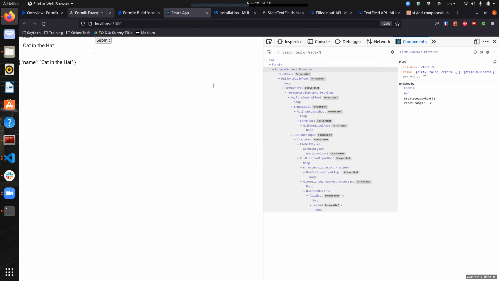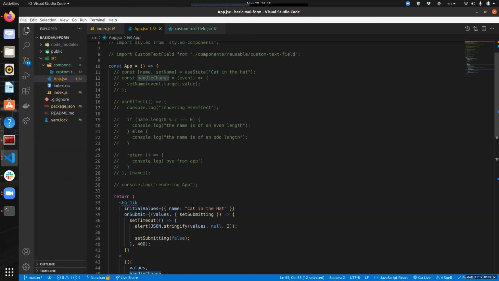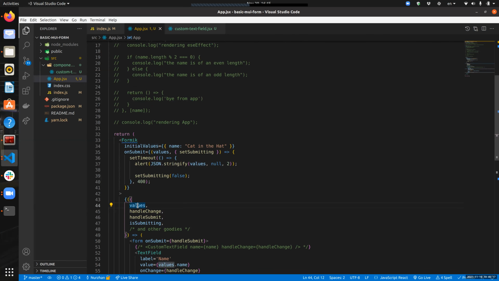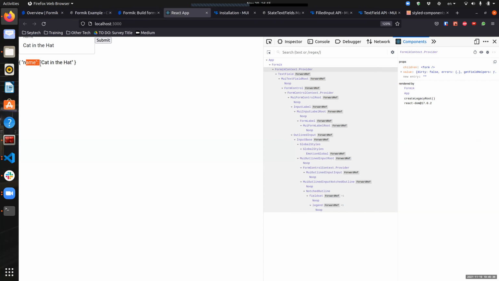The values should be an object, like values.name. Yes, this one is values. Values comes from Formik, which will combine all the parameters you pass and put them inside the values. So values is an object. As you can see here, I'm printing out values. It is name and it passes the value. Formik forms a big object which it has to change.